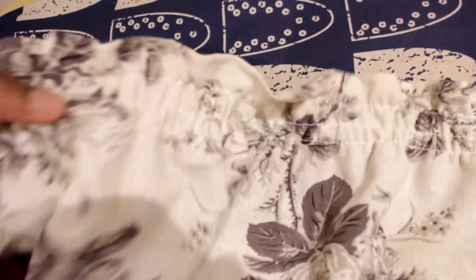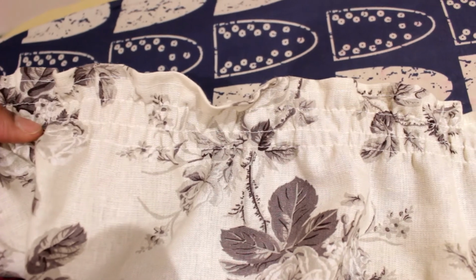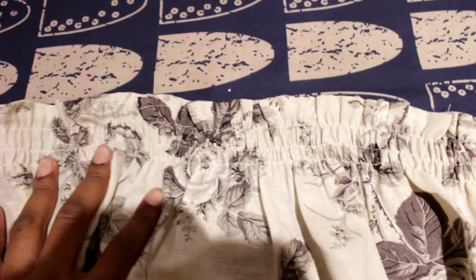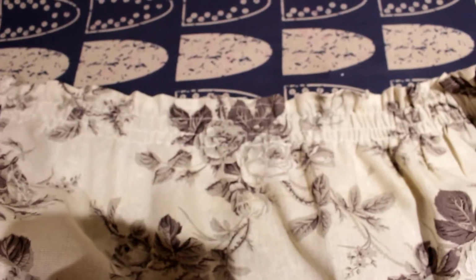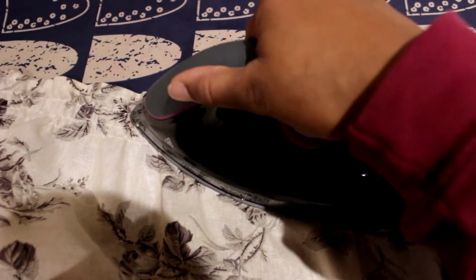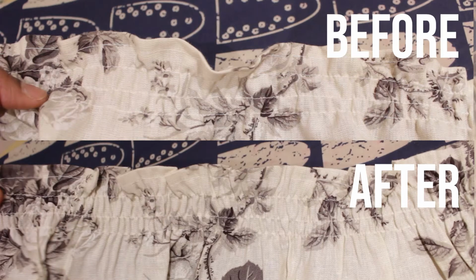So after a couple of rows of doing the shirring, I just didn't really feel like my elastic was gathering at all, and I was starting to lose hope that I would get the effect that I wanted. However, I discovered the secret to getting really nice and tight gathers, and it just takes the chance of doing a few rows of stitching and then using your iron. The steam from your iron causes the elastic in the bottom to gather up, and then you have really nice tight gathers.